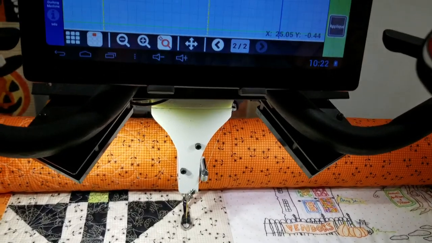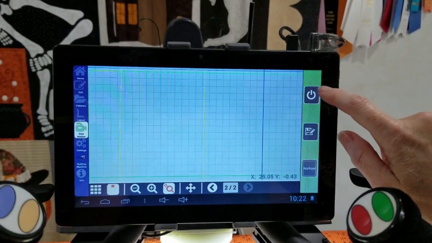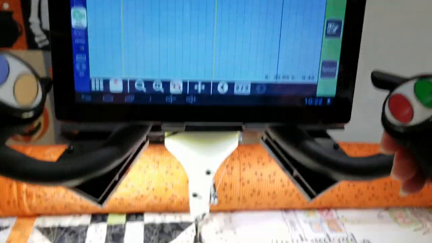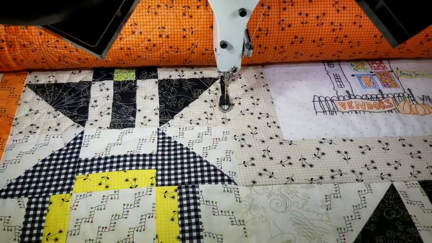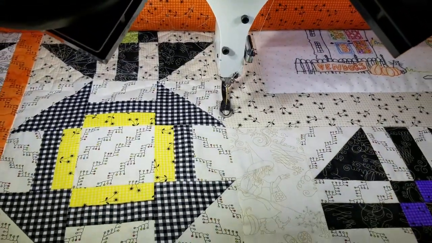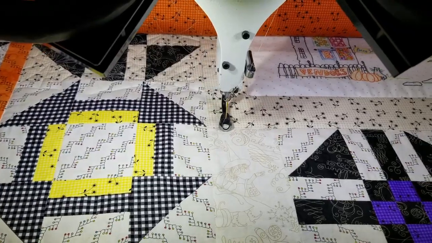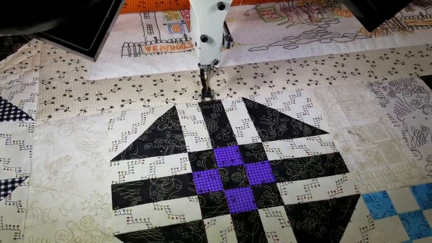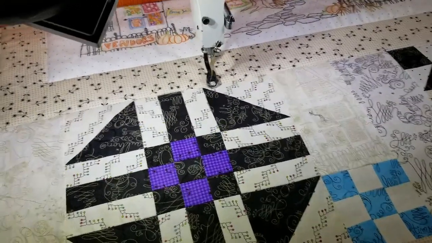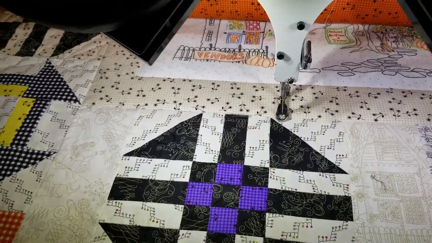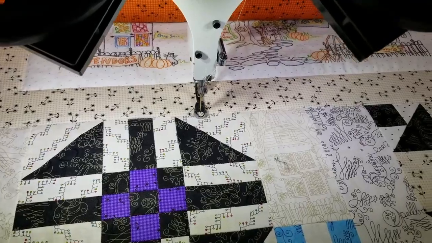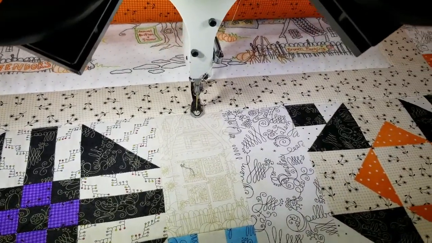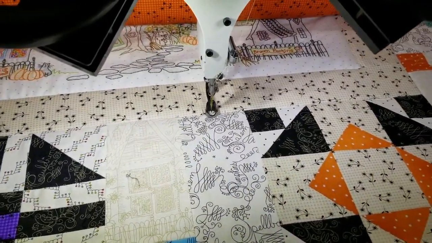So we're going to come back up here, do record, and then follow. And usually I will use a ruler, but since these are straight lines, and sometimes I'll even drop my needle. If you don't have a laser, I'll drop the needle and follow.